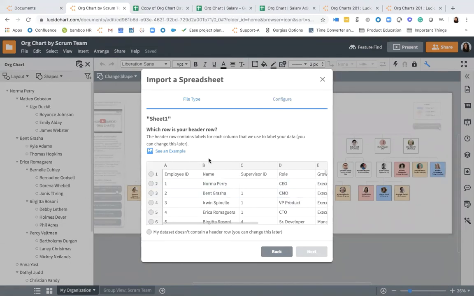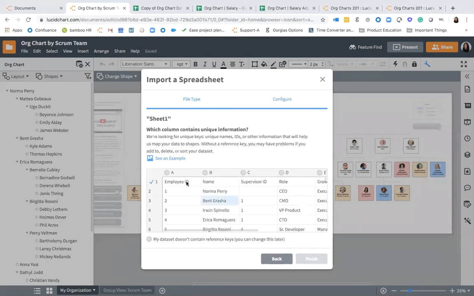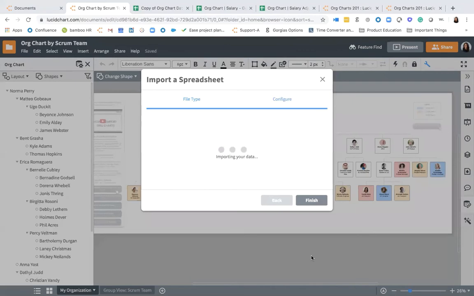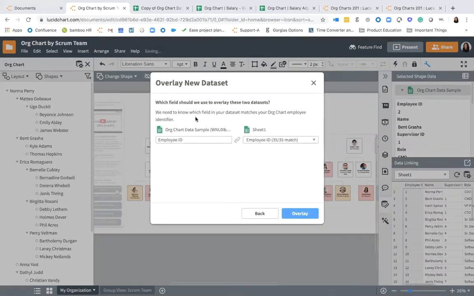All right, now Lucidchart wants to know what our header row is so it can identify how to lay this data out, as well as our unique identifiers, which is similar to what we were looking at with that initial spreadsheet. So once you click done, Lucidchart needs to make sure that there is a field in each data set that is going to match so that it can identify what folks on one spreadsheet relate to the others. Now that might be an employee ID, it might be a name, there could be a number of different things that you would use to match it, but we need to make sure that there is some column on your spreadsheet that is matching so that Lucidchart knows where to align those folks.